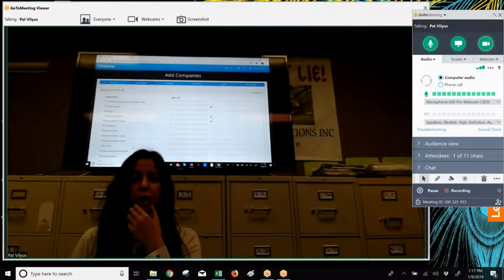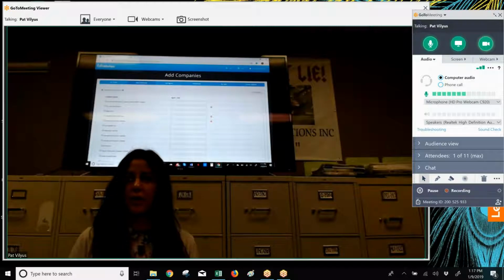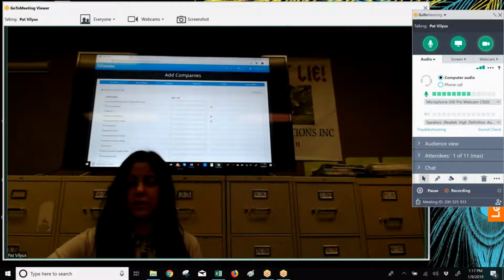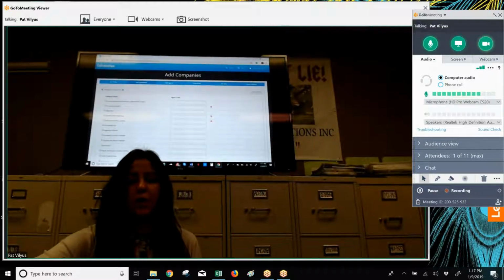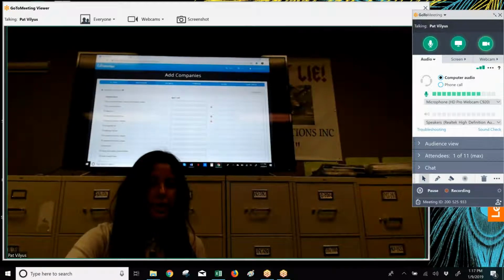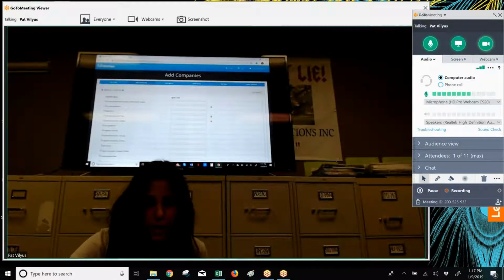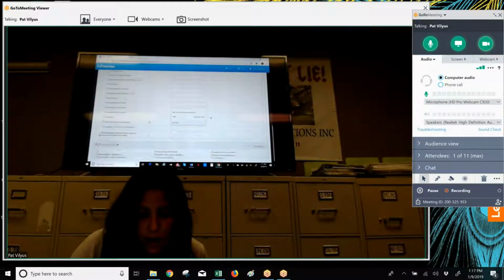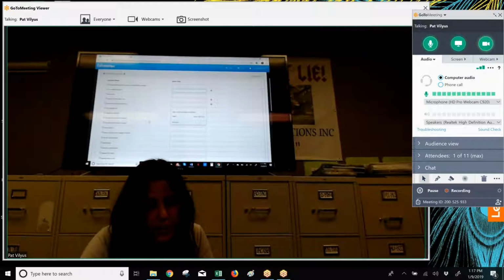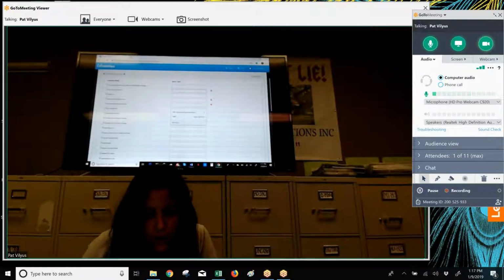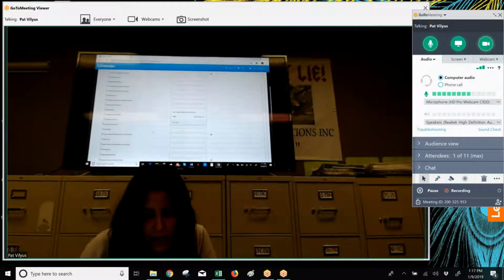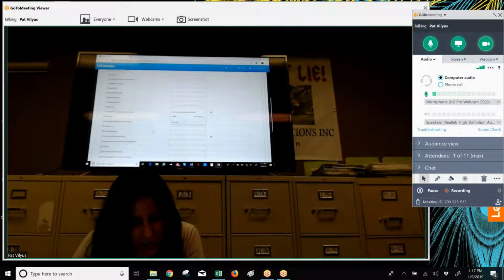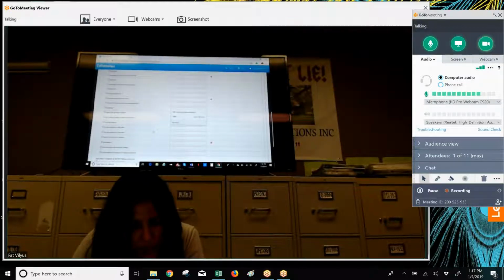Some of them will require your agent number, so you already have to be contracted in order to appoint so that you can run these illustrations. Others won't. But as you can see the list here, you can click on multiple. AIG, Mutual of Omaha, we have American National, Protective, Transamerica.